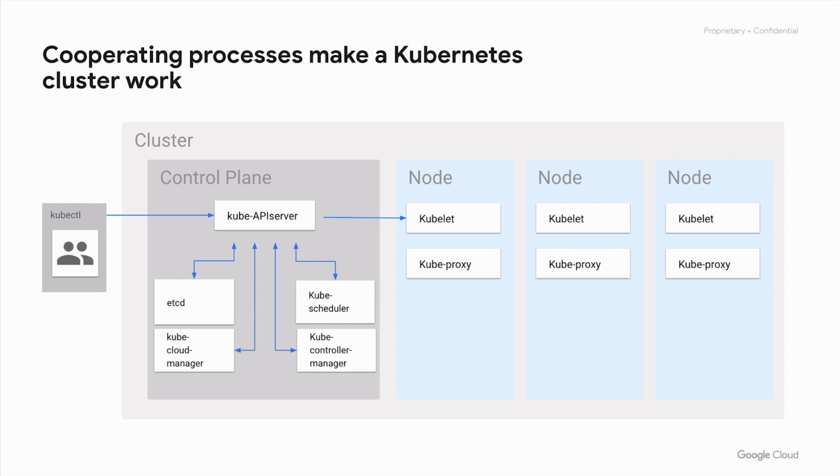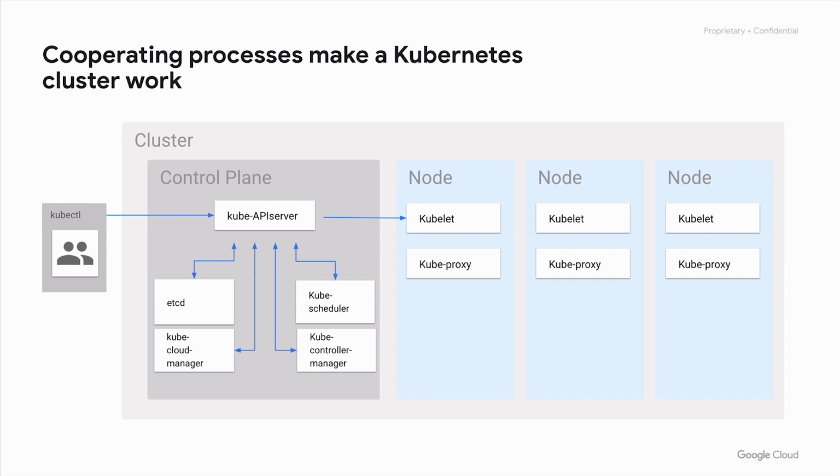Each node also runs the container runtime, like we mentioned. This is software that knows how to launch the container from a container image. The world of Kubernetes offers several choices of container runtimes, but the Linux distribution that GKE uses for its nodes launches containers using containerd, which is the runtime component of Docker.